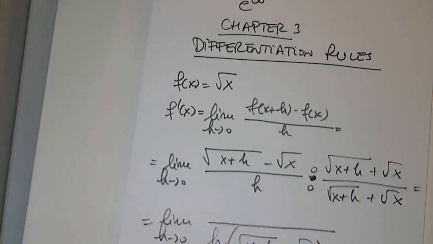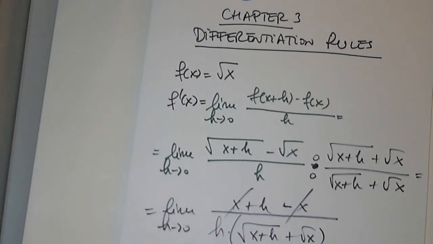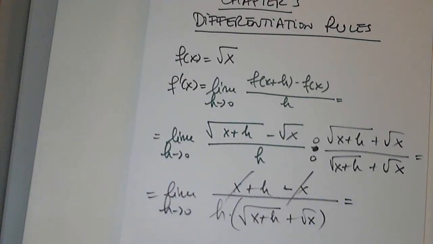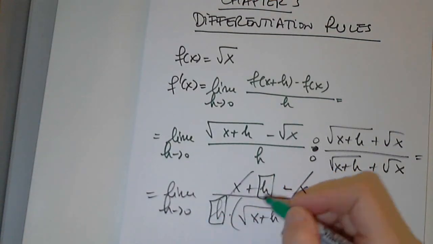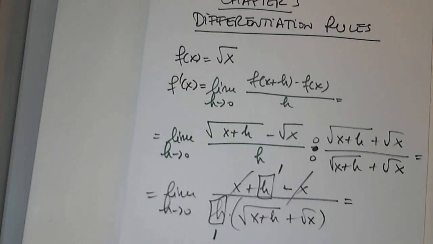And can anyone give us the numerator? x plus h minus x. Very good, thank you very much. So these two go away. I'm hoping that we see that the two h's go away. And I can already write, so this piece goes away with this piece. One at the top and one here. So can anyone give us the final answer? 1 over square root of... no, 1 over 2 square root of x. That's it. Thank you very much.